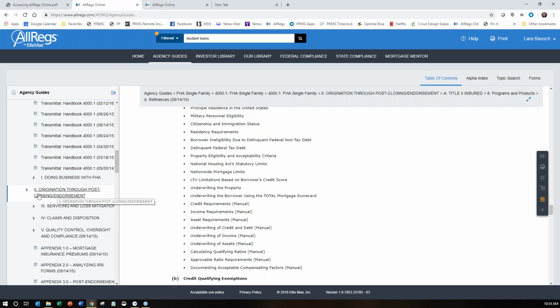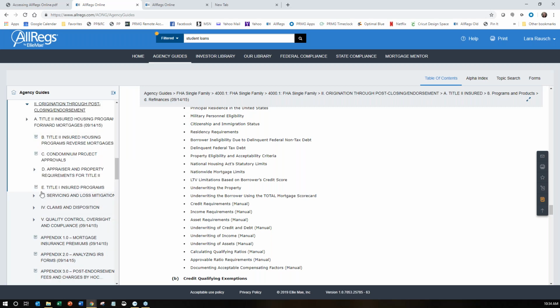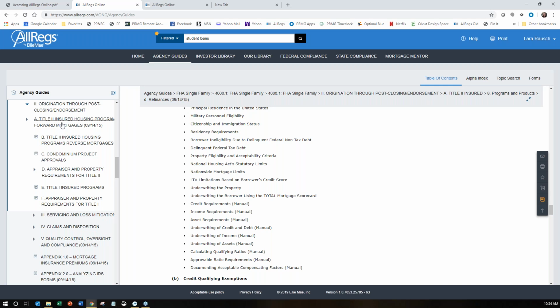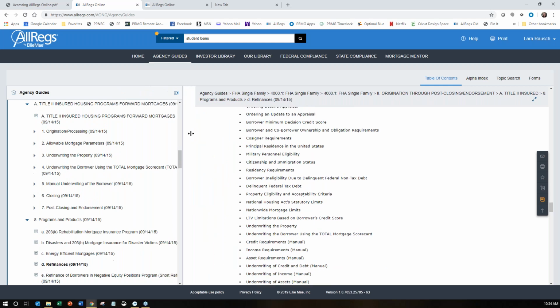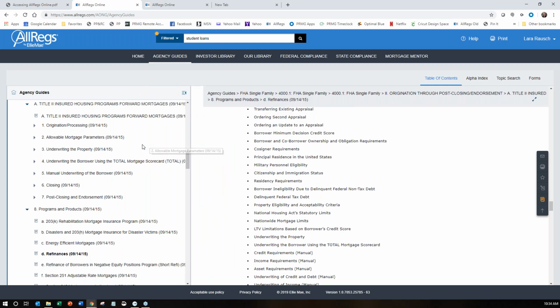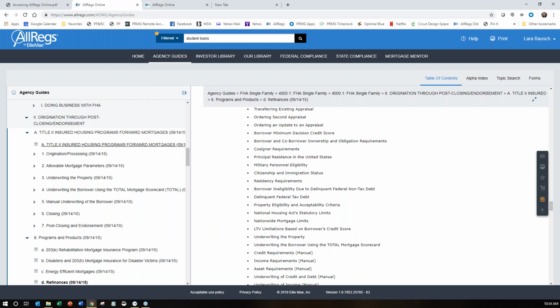Doing business origination through closing, and then I want section A. Okay, here we go, back again. That does throw me a little bit, but it's really going to be just about use and getting used to it. And the more I use it, I know where I have to go. I just have to get back there. And the more I use it, the more comfortable I get with it.